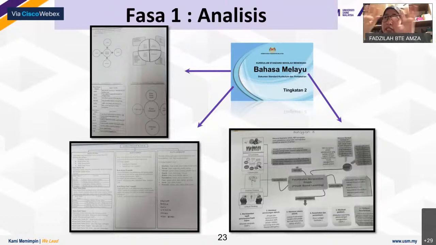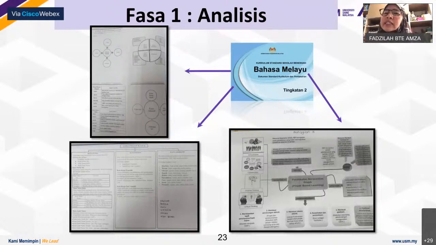So they need to analyze the content, because if they can analyze the content, only then, bila kita dah jelas dengan struktur, that's why the connectivist is coming in. Bila kita suruh dia analyze, I want them to represent the content in a visual infographic, so they could see the whole picture clearer instead of in text. Okay, so dia kena analysis benda tu dulu, dia kena analysis curriculum. Okay, so bila dia analysis benda tu, only then they can come out with a module.